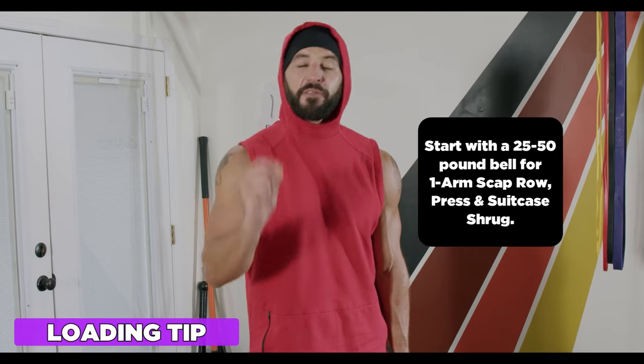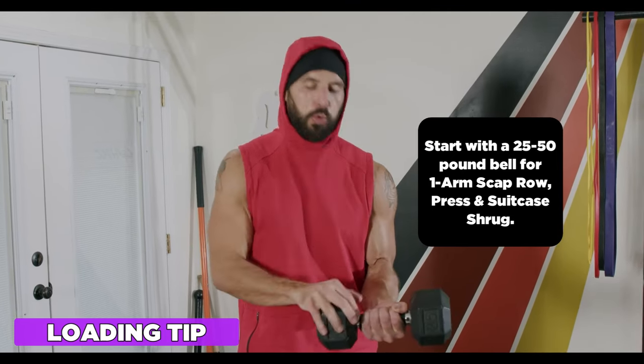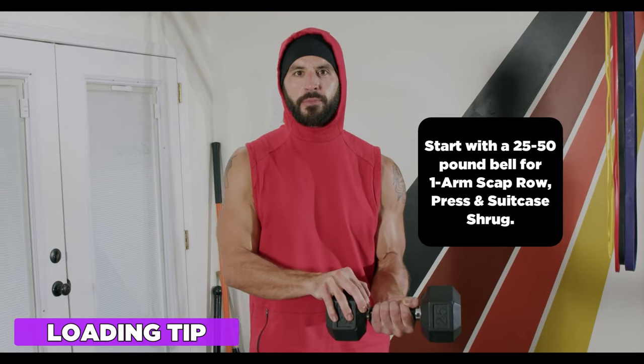In terms of loading for the one-arm scap row, press, and suitcase shrug, start with a 25 to 50 pound bell.